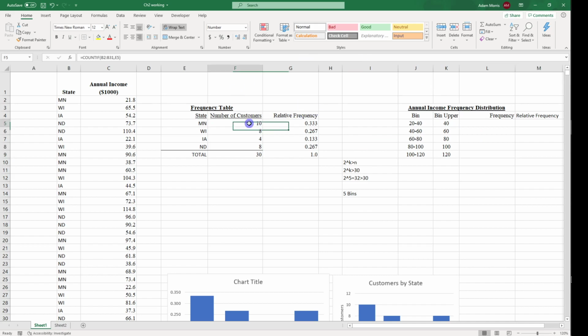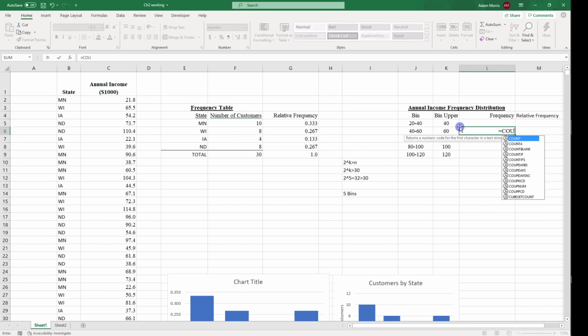So if you recall, back in the frequency table, we used the COUNTIF statement. And we're going to do something similar, except this time we're going to use COUNTIFs with an S on the end. And that's because it allows us to give more than one criteria. So I'm going to jump in and just show you the formula, and we'll use COUNTIFs, and then notice it now says criteria range 1. So this is going to allow us to do, actually you can do many criteria, but we'll just do 2 criteria.